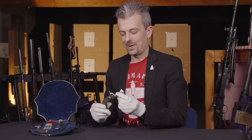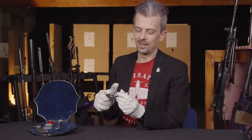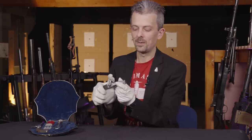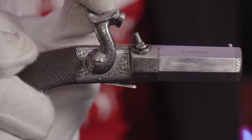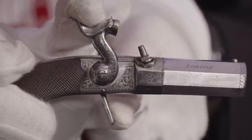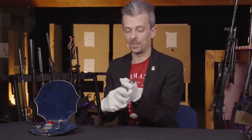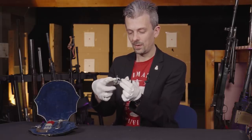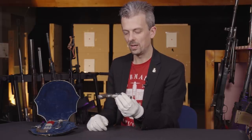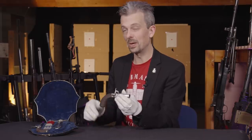If you've been wondering where on earth the triggers are on these — you don't fire them through sheer force of will, and you don't just pull back the hammer and let it go. If I gently cock this, there is in fact a little flip-down trigger. So you get no guard around the trigger when it's deployed, but the gun is its own trigger guard. These are in such good condition that everything works — basically in nearly brand new condition, so everything works as it should.